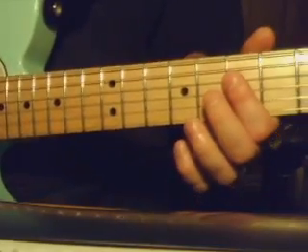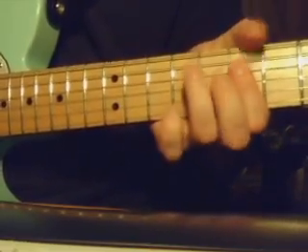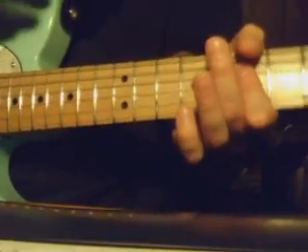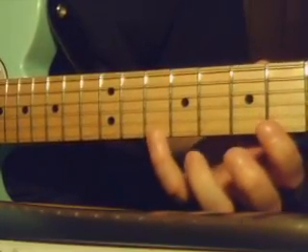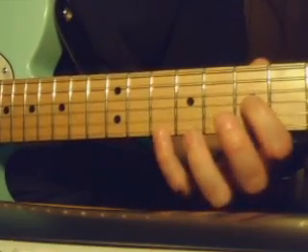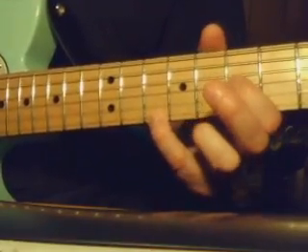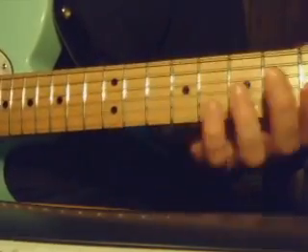And there's also a different pattern that he uses — he repeats that first lick twice. Now, if you have two guitar players, I think the 2nd one kind of just hits these two D notes, which is here on the 10th fret of the 1st string, and then the 7th fret of the 3rd string. And I kind of use the meat of this finger to stop that 2nd string from ringing out.